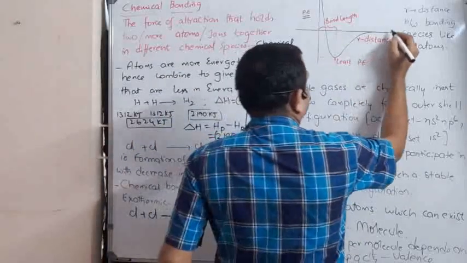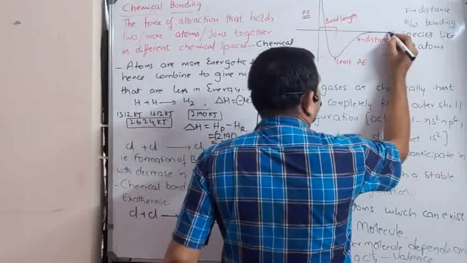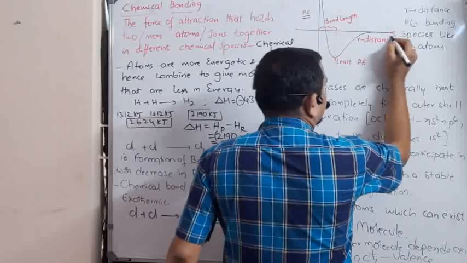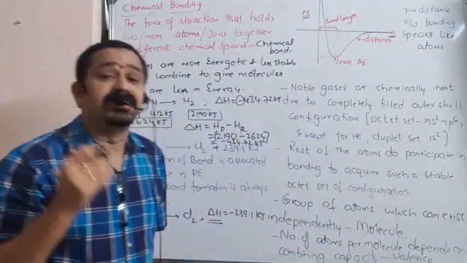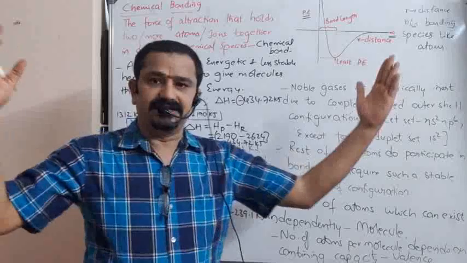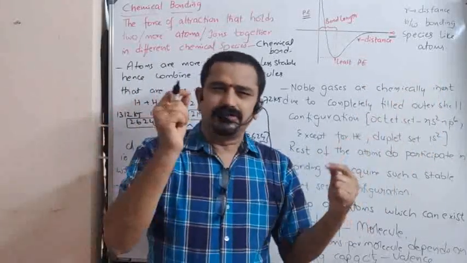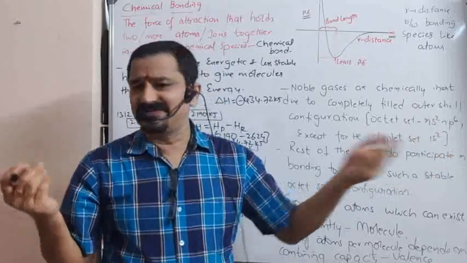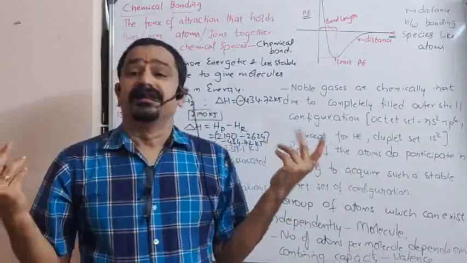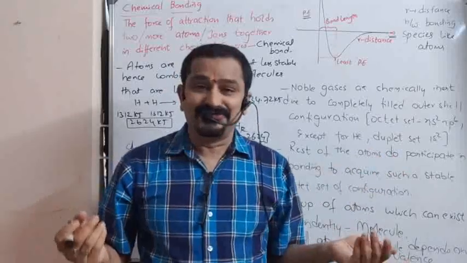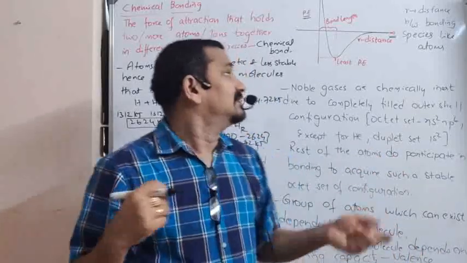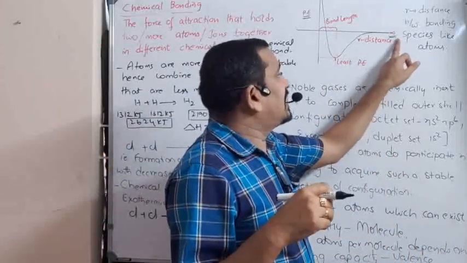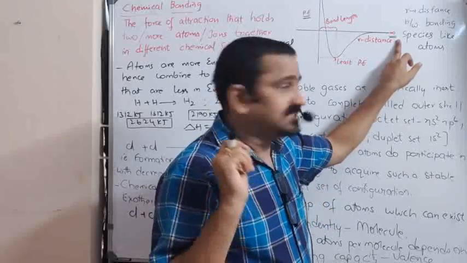See, initially, suppose the two atoms are at infinite distance. Initially, the two atoms are at what distance? Infinite distance. Atoms are too small. Infinite distance means, in centimeters itself, when you express that, it is an infinite distance for them, because infinite distance means where there are no attractive forces between them. So, consider atoms at infinite distance.